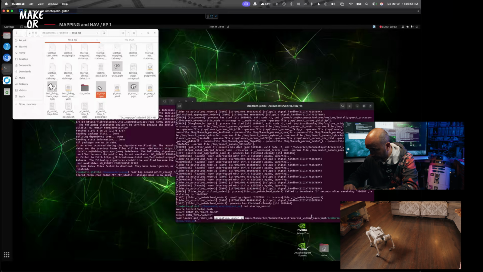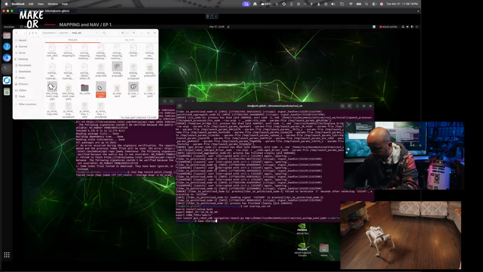So I have to change this map that I saved. The map name, before it was called mapsave.yaml, and now I have ytmap1.yaml. So let's change this file real quick.